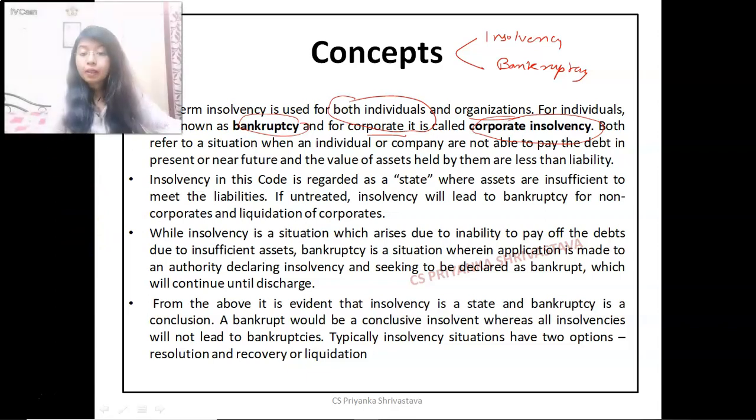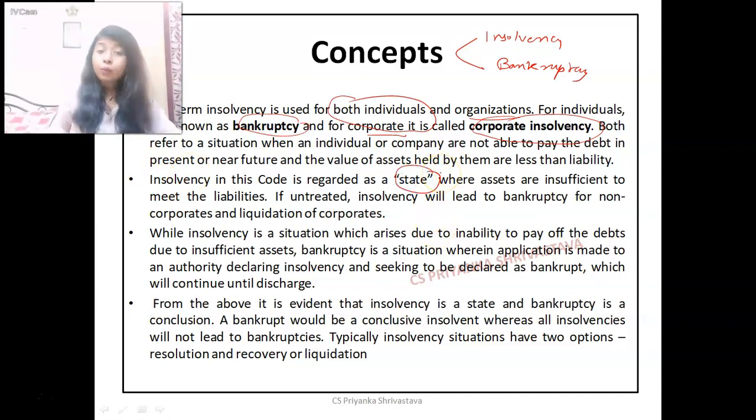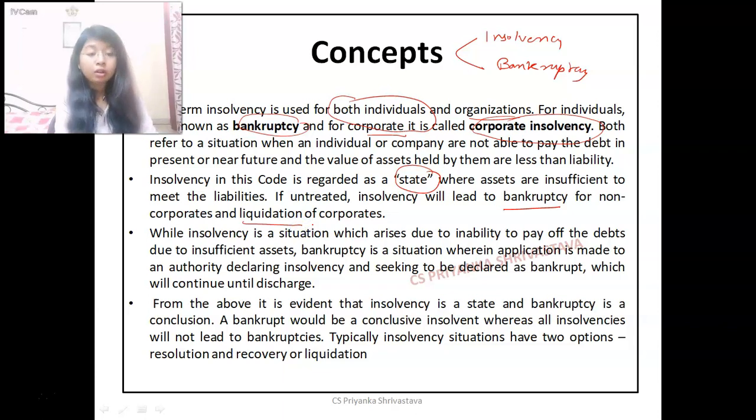Okay. And insolvency in the code is regarded as a state, that is a situation where the assets are insufficient to meet the liability. So where the company's assets are not enough to meet the liabilities of the company, that I had already explained. And if the insolvency is untreated, that is if no action is taken to meet the liability of the company, then it turns to bankruptcy for non-corporates and liquidation for corporates.